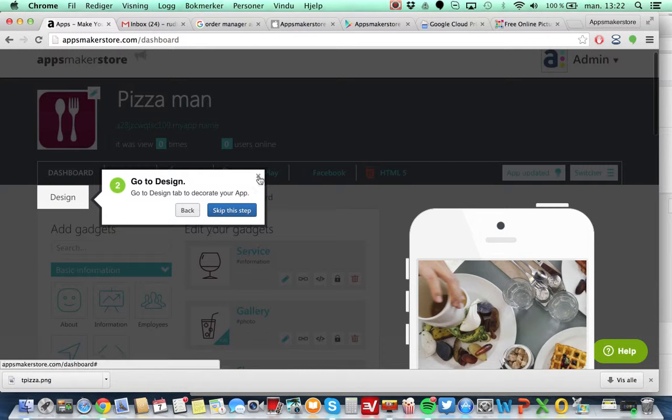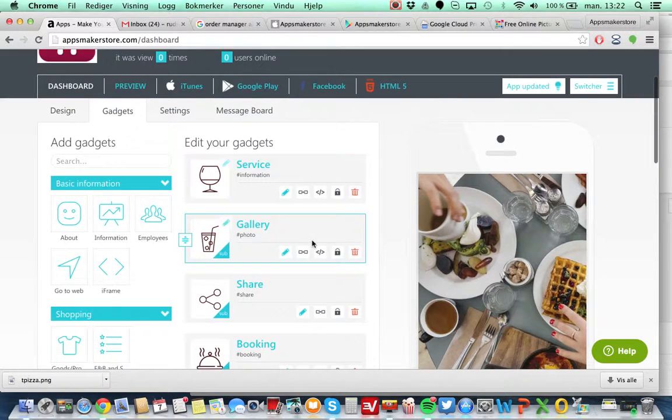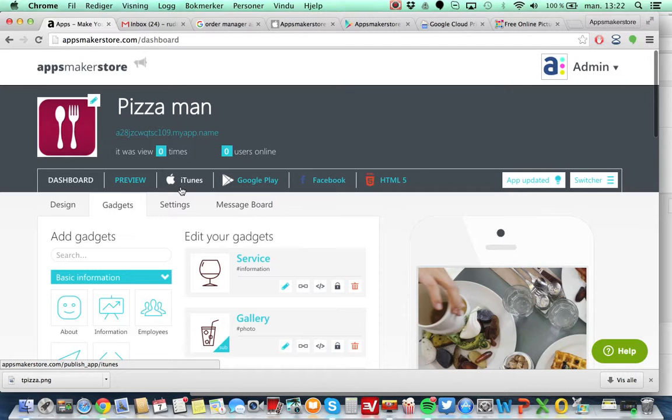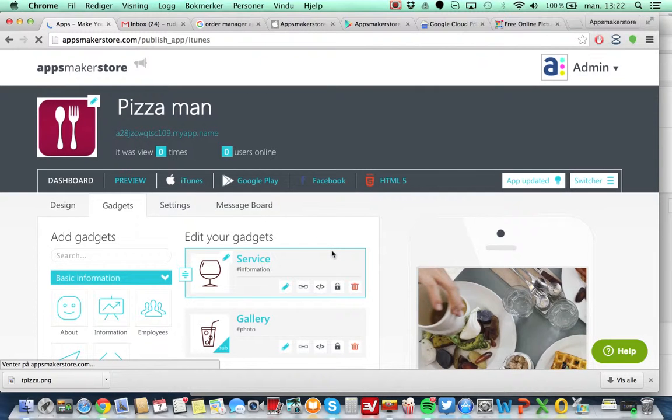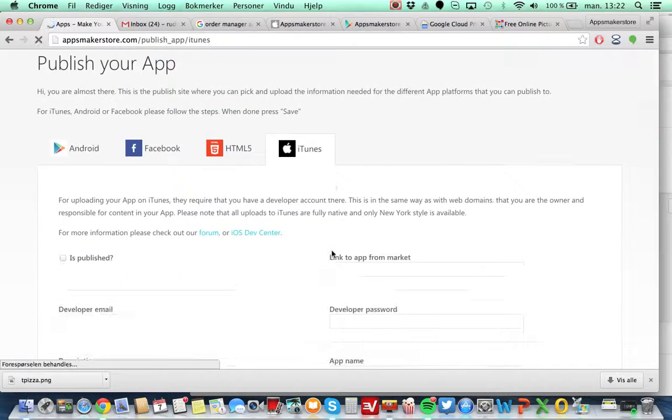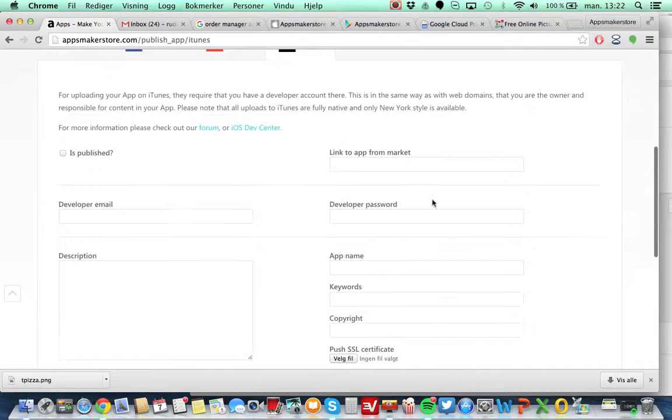Good luck creating your application, and when you're done, you can press on this, and then you can update with your developer account credentials. And that's actually the same as you're having your domain. You need to have your own ID with Apple. So you go in here, press here, and you add your description of your app and all this.